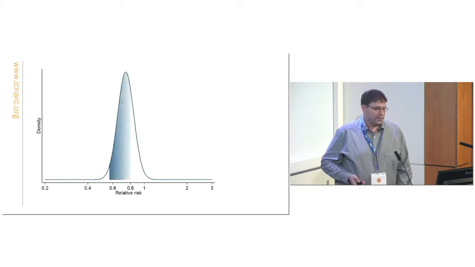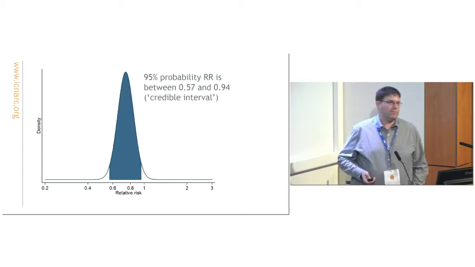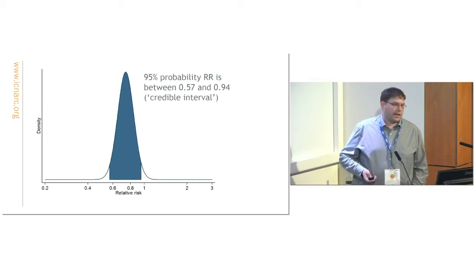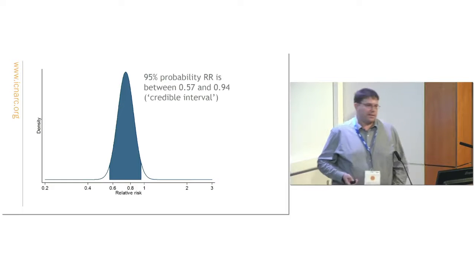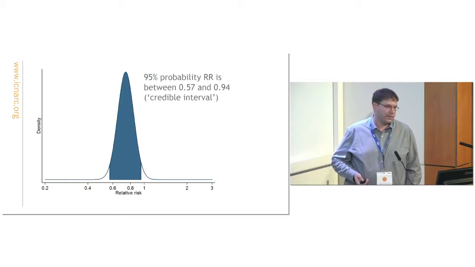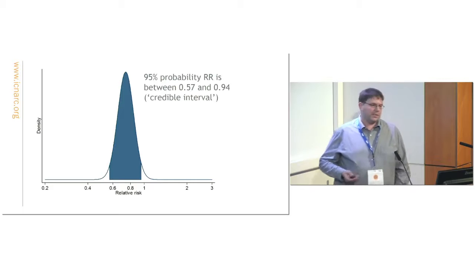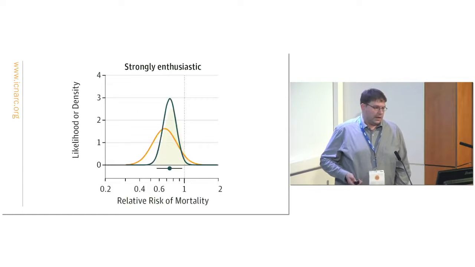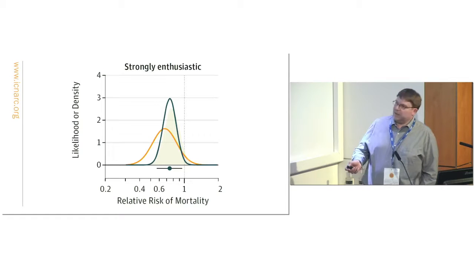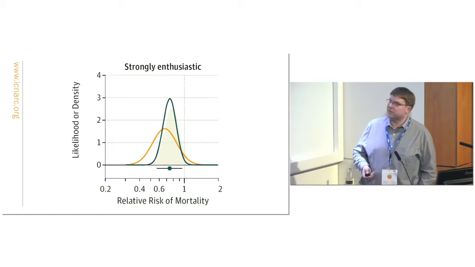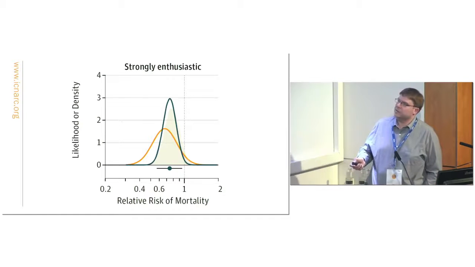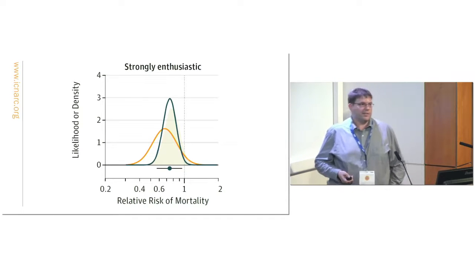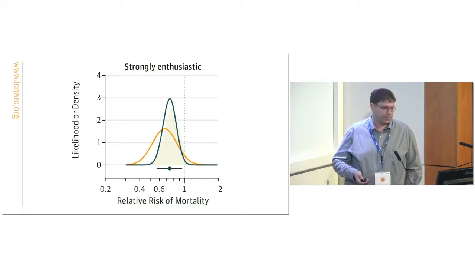Another thing that would commonly be used is that we can look at the middle portion of the distribution that has an area of 95%. That tells us that there's a 95% probability that the relative risk is between 0.57 and 0.94. This is what we call in Bayesian analysis a credible interval. Some of those summaries have been included on this plot. At the bottom here, we see that point estimate of the posterior median value, and the line shows us that 95% credible interval, so where most likely the effect would lie.